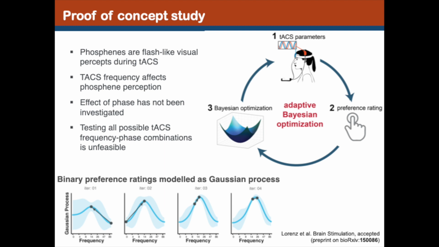And these are phosphenes. Phosphenes are flash-like visual percepts, and you can get those by stimulating either your occipital cortex or your retina. If you stimulate your retina with a tiny current, you see flashes of light. This has been known for a very long time. People have thought about using phosphenes to give blind people a way of mapping the world. When someone first saw phosphenes, people thought this could be a treatment.